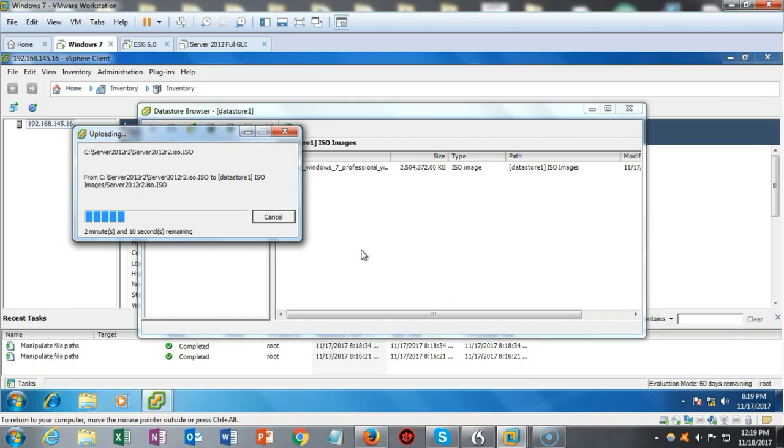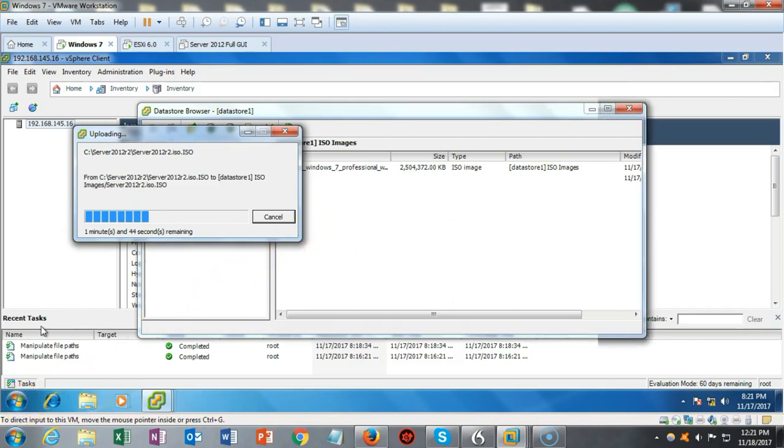So I'm going to make it easy for my server to build the VM by including those ISO images inside of its data store, which is another option that we have creating the VM. We can use an existing ISO image in our data store. We'll be right back once this ISO image finishes uploading to my data store.